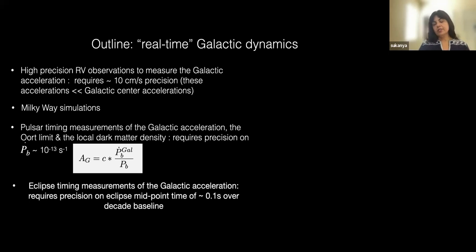And finally, the most recent technique that we developed, the idea is similar to pulsar timing. You're looking at essentially a periodic signal, okay? You're looking at eclipsing binary stars that have been measured very precisely by Kepler about a decade ago. In this particular case, you're looking at eclipses. If you have a very high signal-to-noise eclipse, you can pinpoint the midpoint of that eclipse very precisely. Now, these eclipsing binaries, like the other stars, live in the galactic potential of the Milky Way. And the midpoint, just due to the fact they live in the potential of the galaxy, is going to shift about 1/10 of a second over a decade baseline. And that is now possible to measure today with HST or JWST.